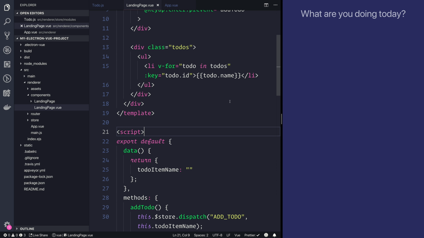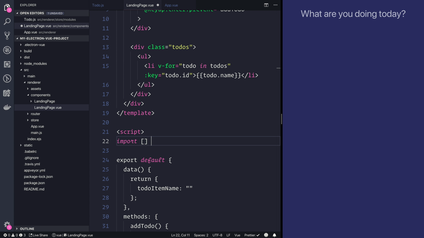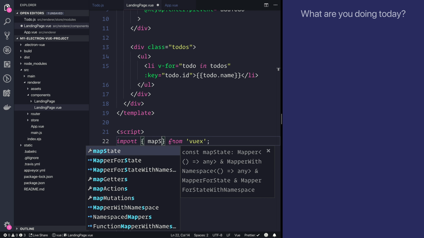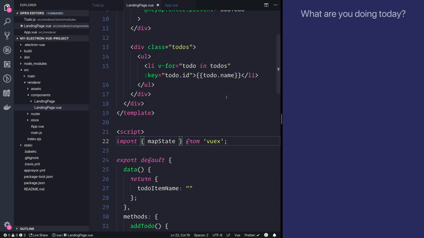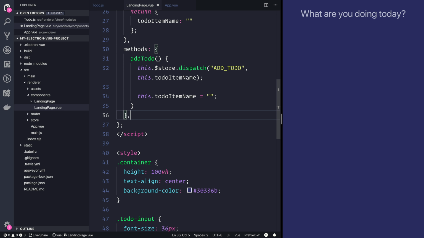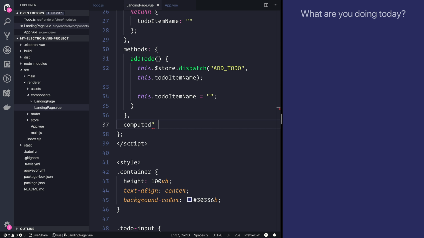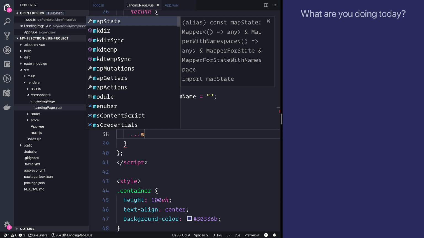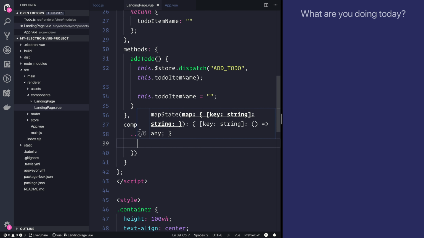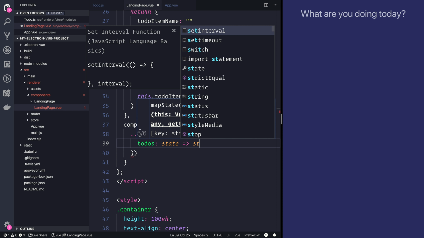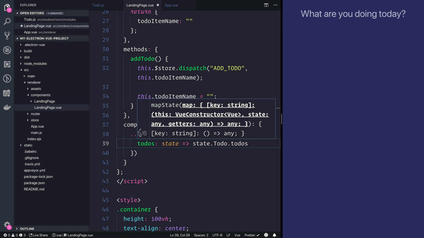That can be done with map state. So let's import from Vuex. We want to get map state. And as a computed property, we can use map state to set the to-dos, which will return the current state, equal to state.todo.todos.